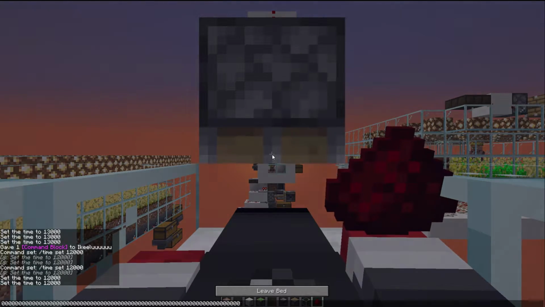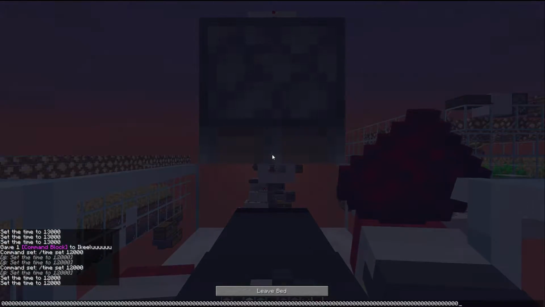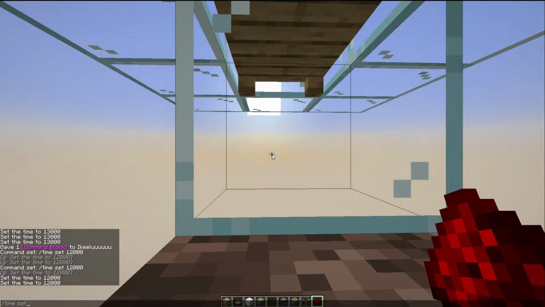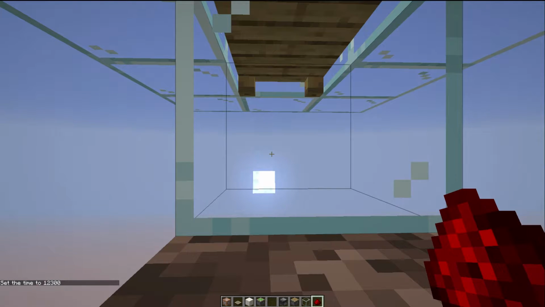and as you can see, we went right to sleep. Now we're going to do this again. And as you can see, when we woke up, we were right clicking on the bed. Let's do time set 12,300. That'll get us a little further along.